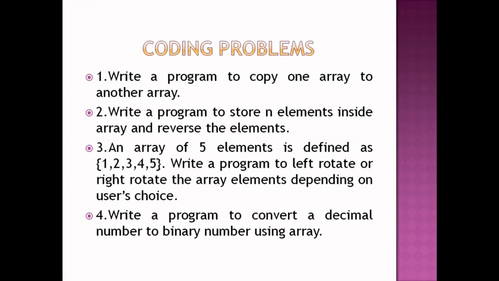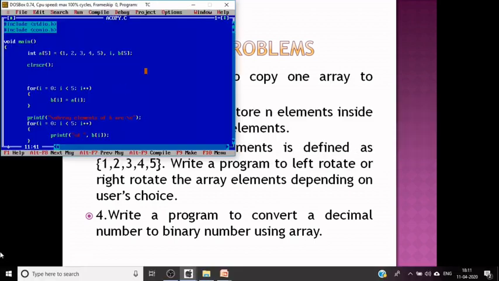So let's try to do this one. Go to the Turbo software. Okay, so I'll try to change the previous program. I want n elements. I'll remove this. So here I'll declare an array of 100 elements, right? I'm assuming that the user will not enter more than 100 elements, so I am declaring a of 100. Then I'll take one variable n for the number of elements. I'll take i and j, which I'll require for looping, and then one more variable, let's say temp, for swapping their positions, because basically I want to swap their positions. For that purpose I will require one alternate variable.